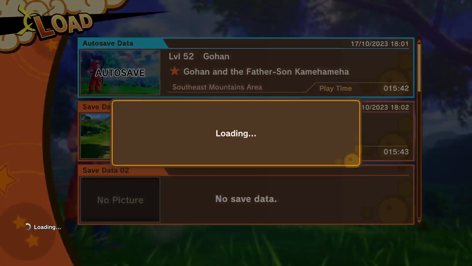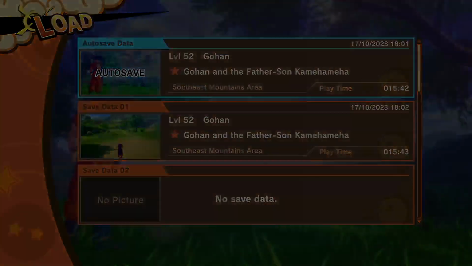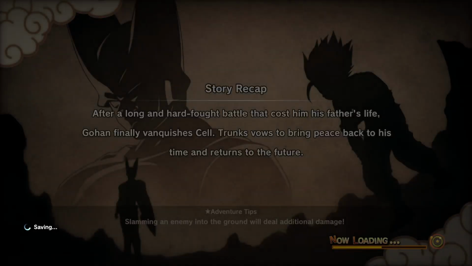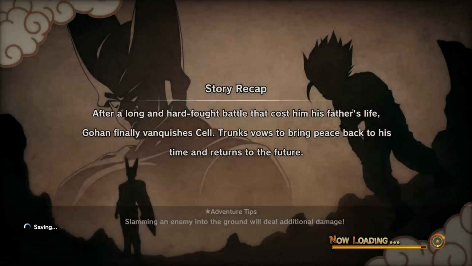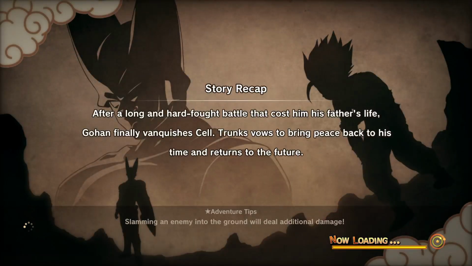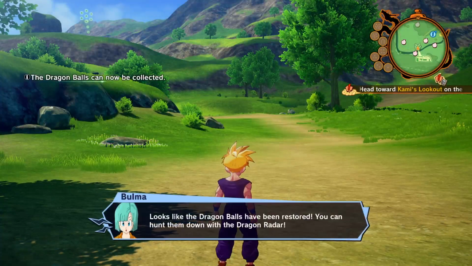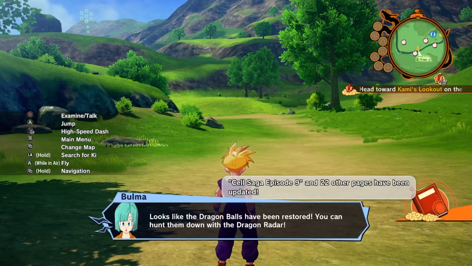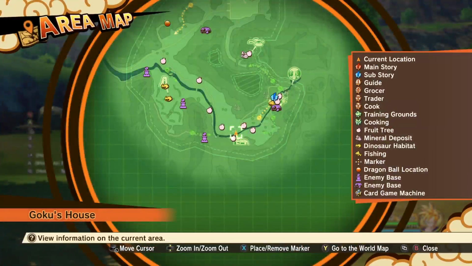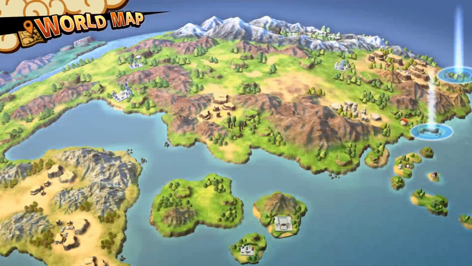Right here. Yeah, so we literally just beat Gohan, Perfect Cell. And now we're just gonna keep going with it, we're gonna keep rolling. Quiet, Bulma. What are we doing here? Head towards Kami's lookout. Alright. I could do that.